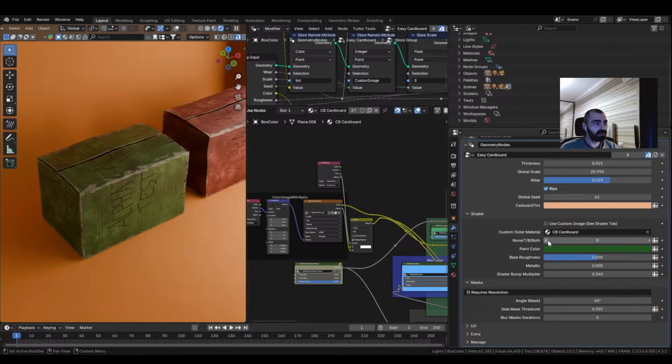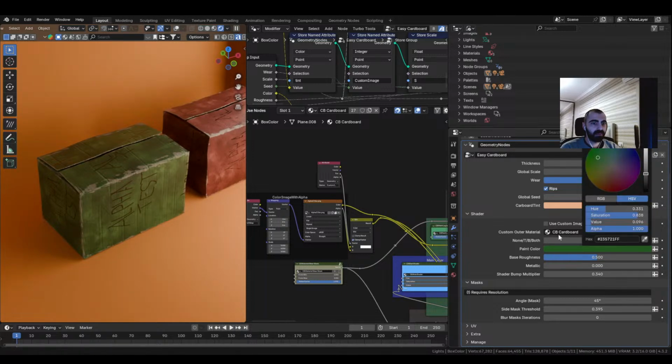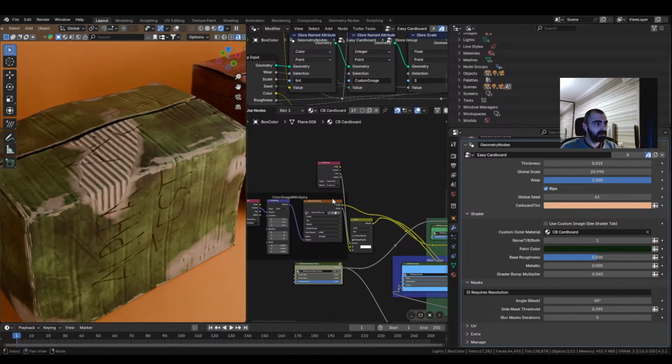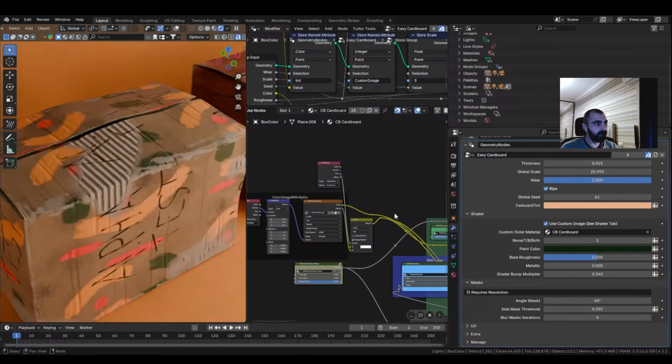All right, that kind of worked. Now it works. Or does it?